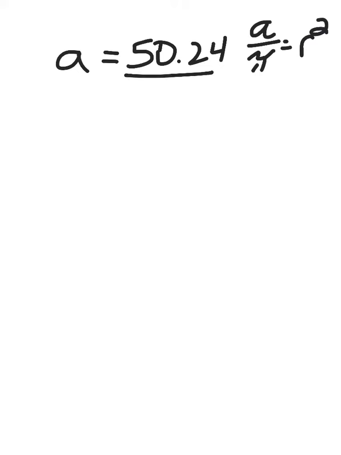In another case, I might give you one where the area is like 50.24, and you'll need to find the radius. This one's just a little bit trickier. You just have to take the area divided by pi. That'll give you r squared. So it'll be the r times r.